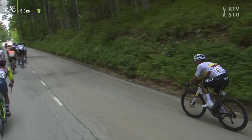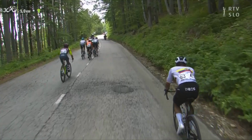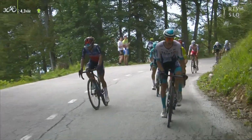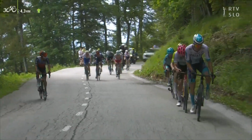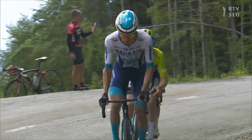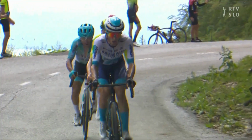The first one to drop out of the big guys potentially was Narváez, the Ecuadorian national champion, not able to hold the pace being put on by Jayco. But Bilbao was one of the riders who was able to hold the pace, and he upped the pace, putting Jayco AlUla in trouble, and Jayco AlUla disappeared very quickly. But Aleotti was marking the Basque rider with all his might. Ben Healy out the back, Domenico Pozzovivo holding on as well.